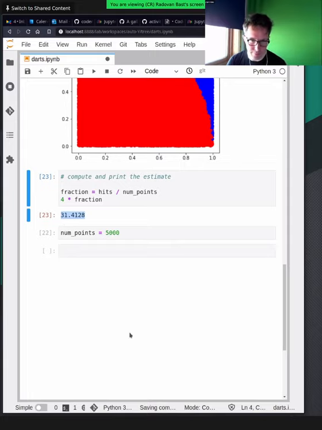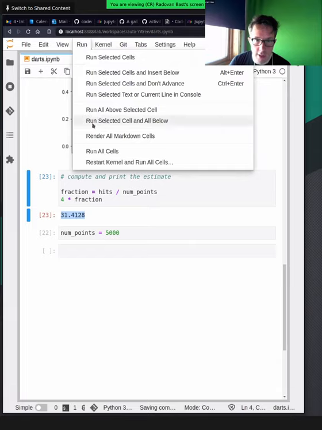That can happen when testing and experimenting: I run these things in the wrong order. And this is why I was emphasizing that before I save it and share it with others, I want to run all the cells. Because if I would share the notebook now with my colleague, I would see this number, but my colleague would see something else, because the first thing my colleague will do is run all the cells. So that we get the same experience, this is really good practice. So now I'll run all of them.